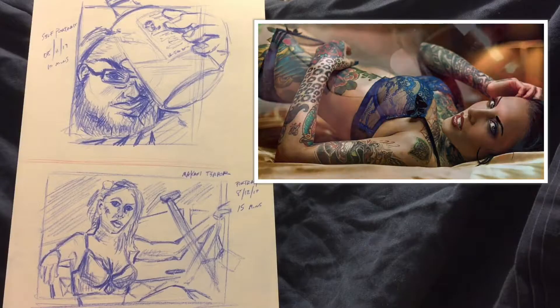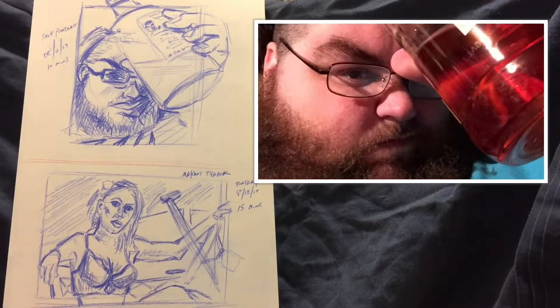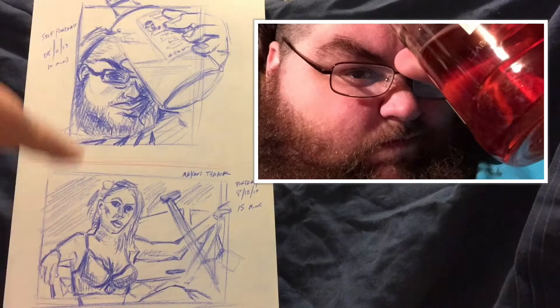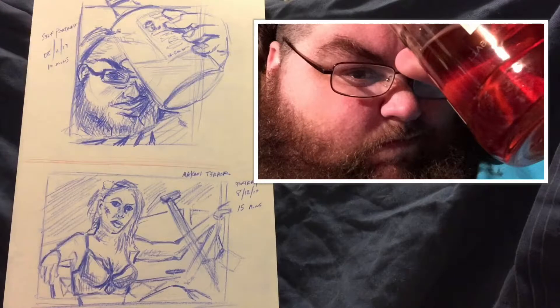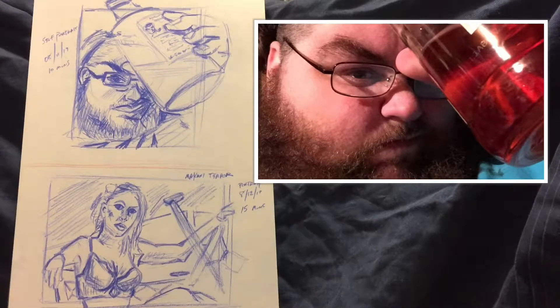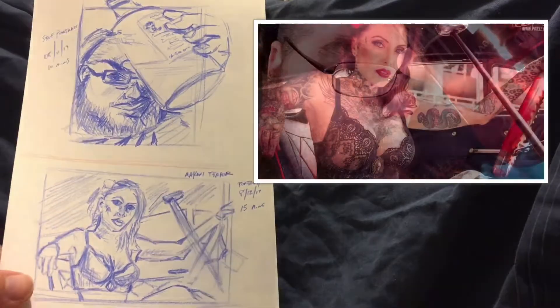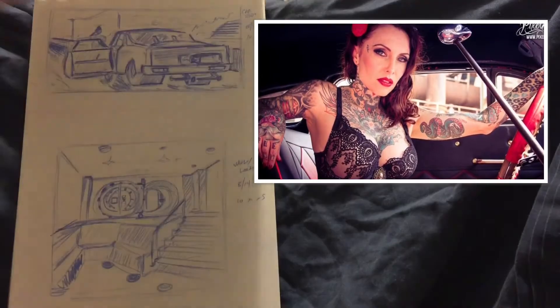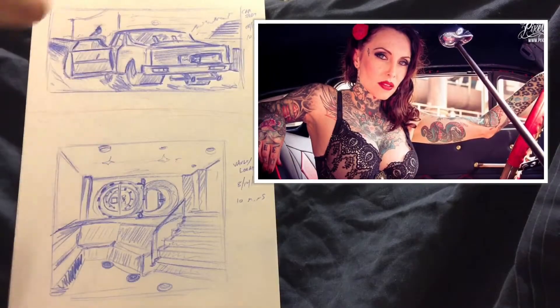My self-portrait for the month is me holding a bottle in front of my face. I'm running out of selfies to do for my self-portraits — I wonder if I can make it through the end of the year with this. I really like how this turned out; I'm getting a lot of the features down better. Once again got Makani Terra in this hot rod shoot she did. I think I've drawn a few more pictures from it in these sketchbooks.